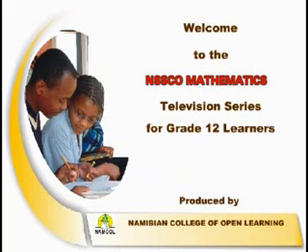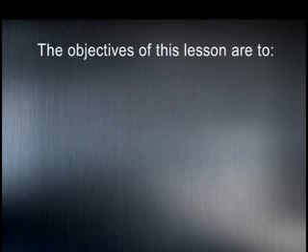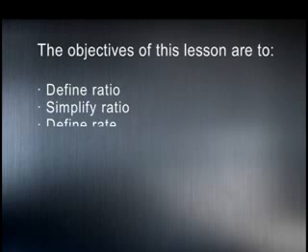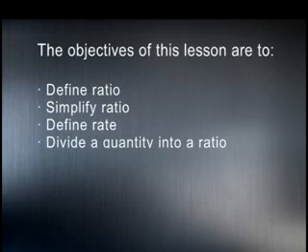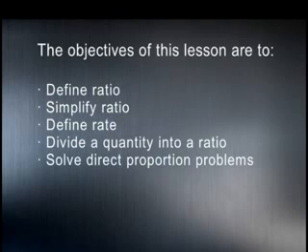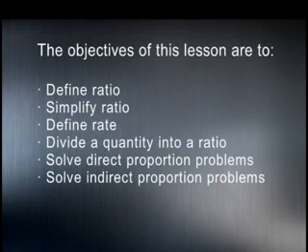Important. Welcome to the second lesson of NSSC Mathematics in a series of 2 lessons. The topic of this lesson is ratio, proportion and rate. The objectives of this lesson are to define ratio, simplify ratio, define rate, divide a quantity into a ratio, solve direct proportion problems, solve indirect proportion problems. Let's switch over to hear what Sam and his family have to say.